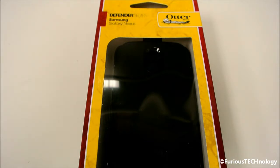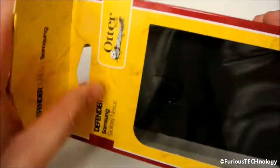What I have here is the Defender Series Otterbox case, so the Otterbox Defender Series for the Samsung Galaxy Nexus. We're going to do a full unboxing and put the case on the phone. I'm going to show you how it works. So we'll first just open it up right here now.